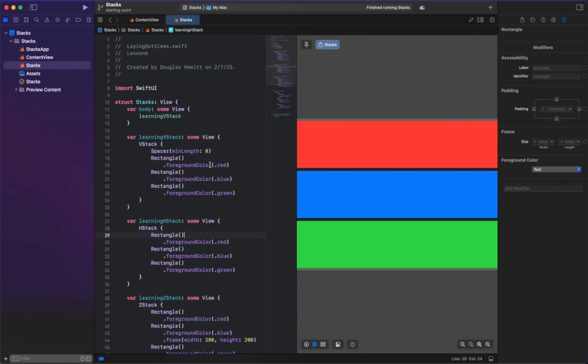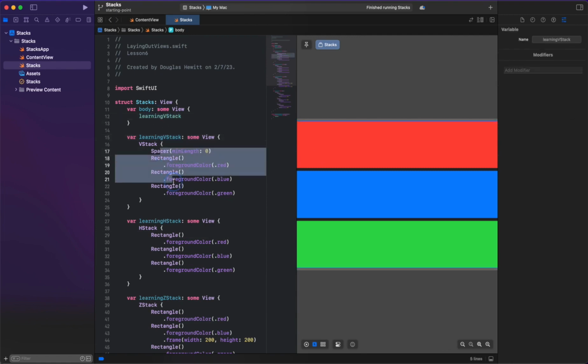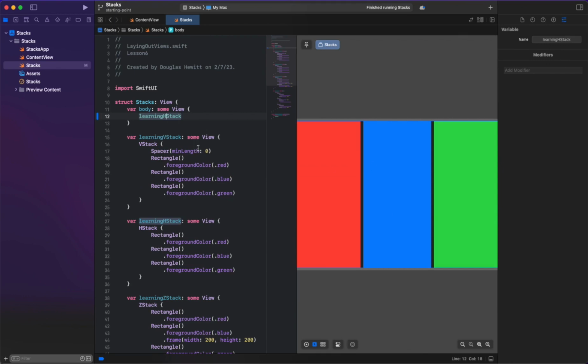So we have our different views, right? We have a V stack that lays these things out. We have an H stack, right? So if we change this programmatically, it updates. What would be nice is if the user could just change these stacks on the fly when we run the application. Because right now, once you run it, it's just fixed.